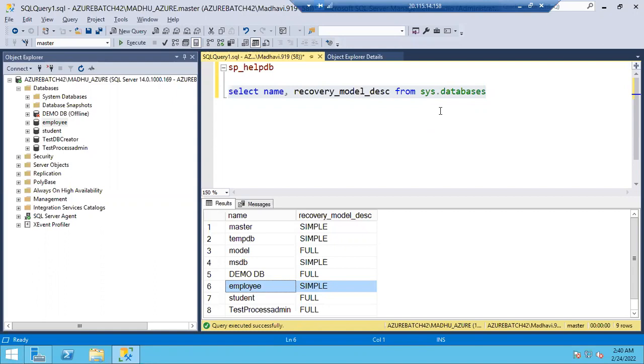Any issues in the recovery models, please? Shrinking, is there any other option to minimize the log file space? You can change it to the simple recovery model if you are okay with the data loss. If the customer is okay, but no one will go with the data loss, right? There is a way to control the log file growth. You can change the recovery model from full to simple, but that is not a perfect solution. That is the last solution we have.